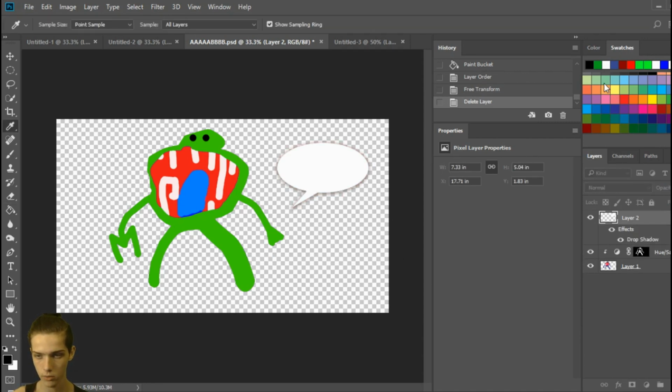Alright, and our drop shadow we want to be black. Where do we put it? Right here. So we want to make it so that the distance is 0. You don't want it to be sort of far away. When you do it like this, it creates realistic shadows. I'll go over that in another tutorial, but for today, we just want to make it pop. So distance is 0. The shadow is right on the outline of the object. Spread, 100%.